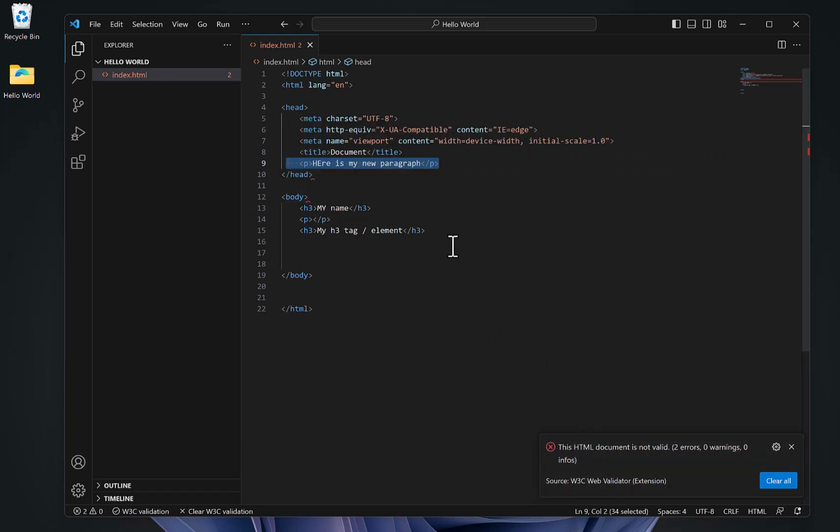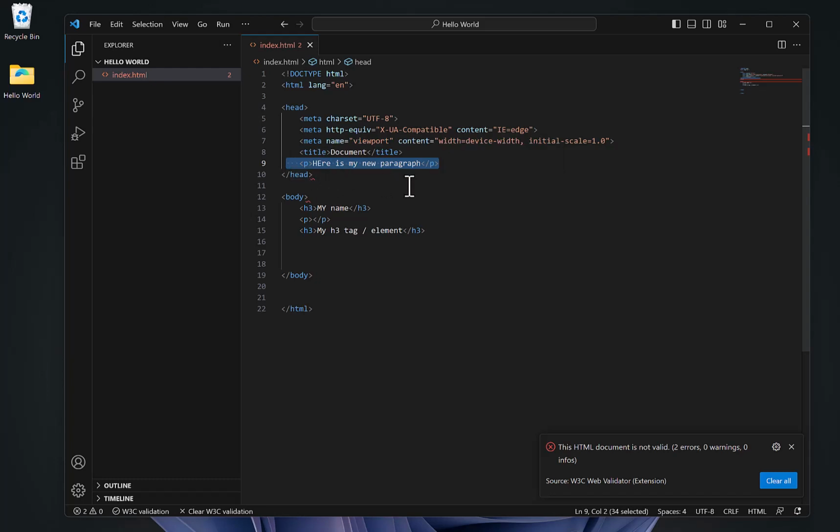So it doesn't really know what the intention was, but it definitely knows that something's not right. And if I hold my cursor over this squiggly red line, it tries its best to give me some kind of clue as to what's happening. And this says stray end tag. Well, unfortunately, let's see, it says the head element represents a collection of metadata for the document. So it's trying to give me some feedback to the best of its ability.